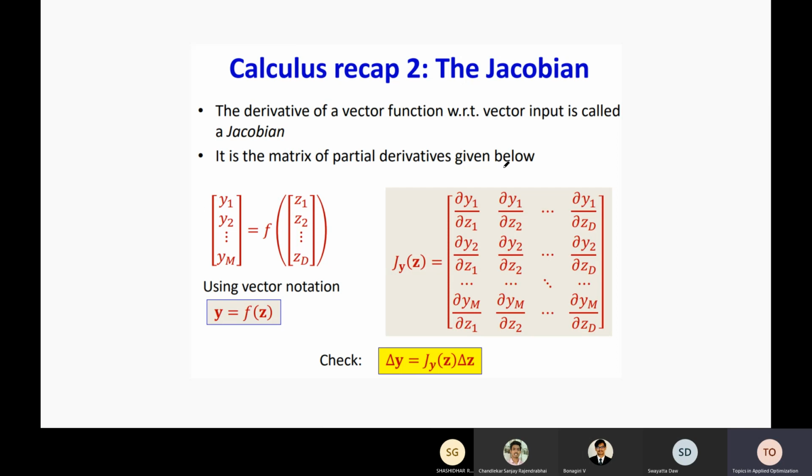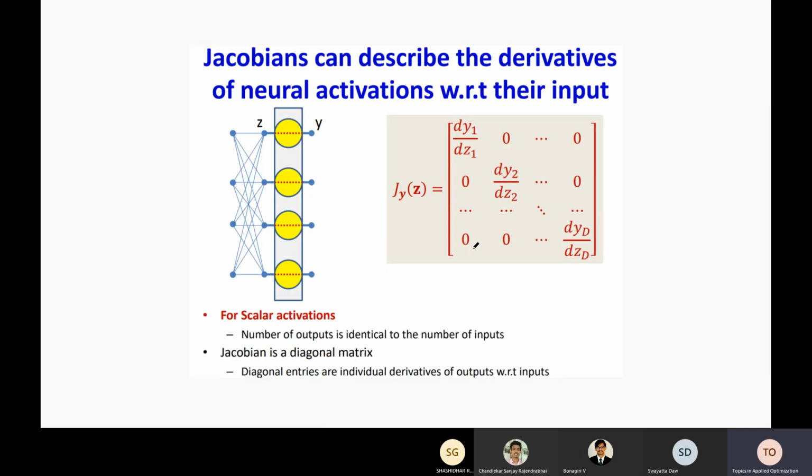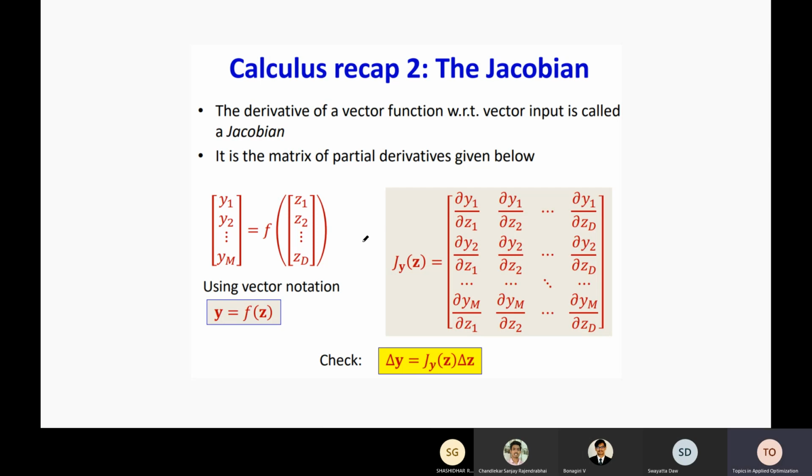I'm going to skip this for the moment, because this is for the vector activation. What this is trying to say is, if your activation functions are vector activations, meaning that the output of the activation function is a vector, then if you want to compute the derivative of the activation function, remember we needed f prime of z. But now since it is a vector activation function, the derivative will be a matrix. This is just the details of that.